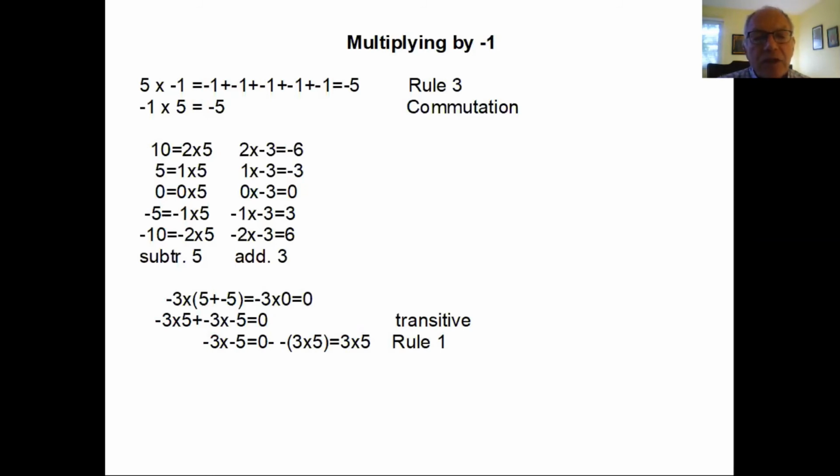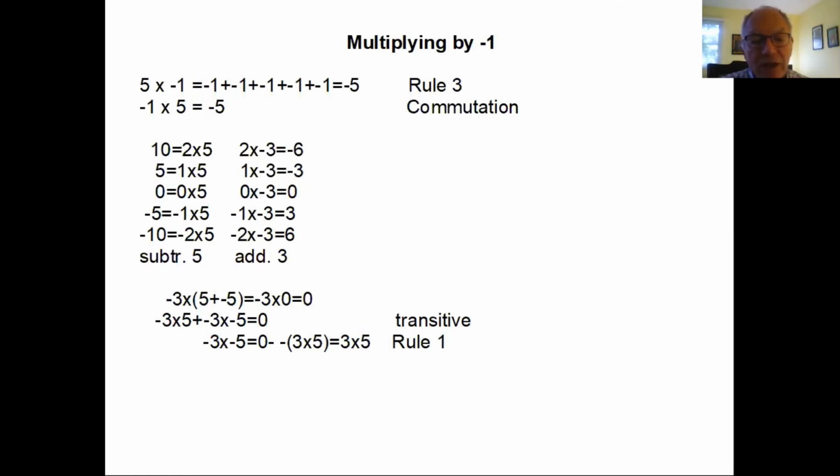Now, if we did another operation, 2 times minus 3 is minus 6, 1 times minus 3 is minus 3, and 0 times minus 3 is 0. So in this case, we see we're adding 3. 3 plus 0 is 3, and 3 plus 3 is 6. So continuing our pattern 2, 1, 0, minus 1, minus 2, we get a negative number times a negative number is a positive. Okay, now, again, examples or applications have not as much meaning as when we do them by proofs.